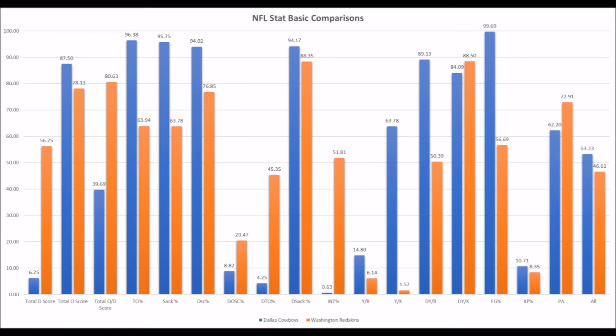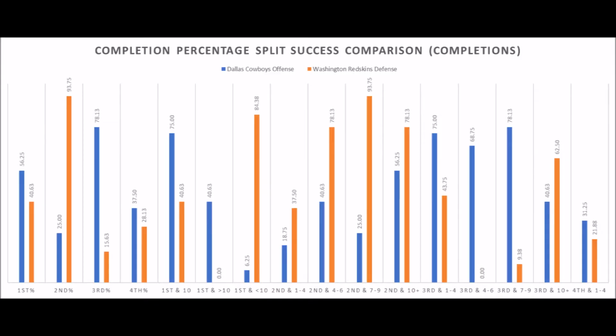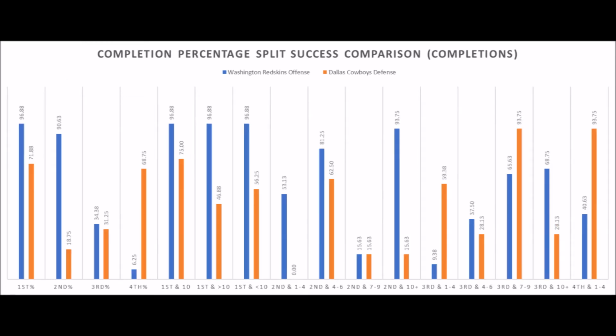It looks like a close game, but the Cowboys will come out on top because of just some of their inherent success they have on offense versus the Redskins, who have been having issues on offense overall. Then, of course, you can look at some other sort of matchups. So look at completion percentage. This is the Cowboys' completion percentage compared to the Redskins' defense when it comes to completion percentage, and this more so favors the Cowboys in this respect, except for second down. Then you look at the Redskins in terms of completion percentage versus the Cowboys in this respect, and the Redskins are favored as well on offense when it comes to completion percentage here.